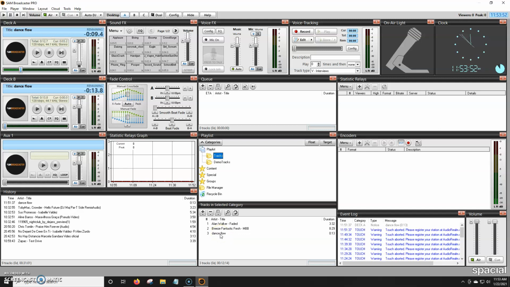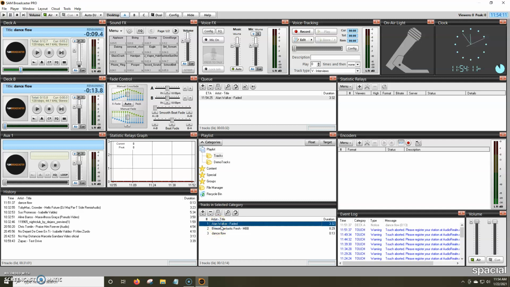Now what we want to do is, well, how do we make it go live? We can do that in a couple different ways, but we are going to need the queue window open for this. So whatever goes in the queue is what's going to go live, pretty much. That's how I'd like to say it and how I'd like to think about it. So first things first, we're going to want to move our songs to the queue. We can also do it a couple different ways.